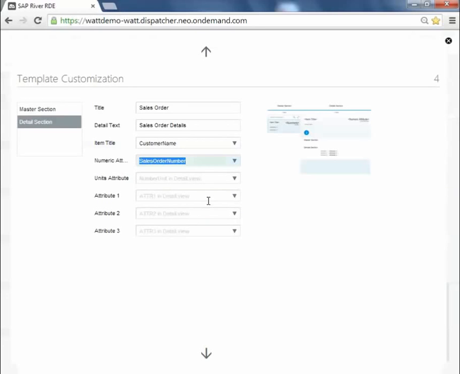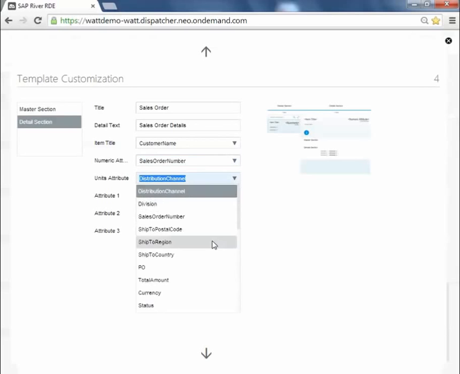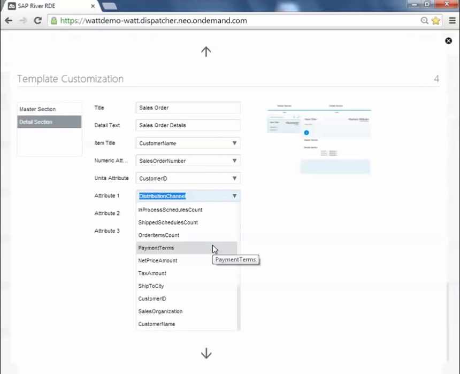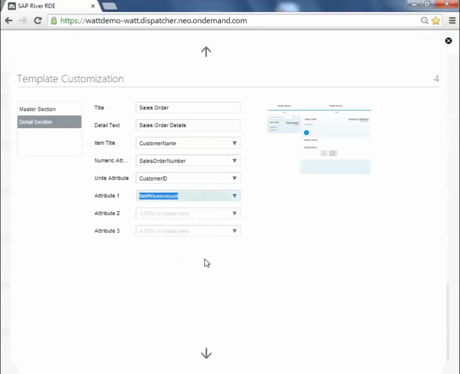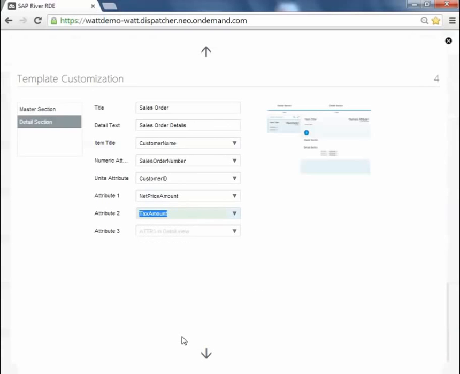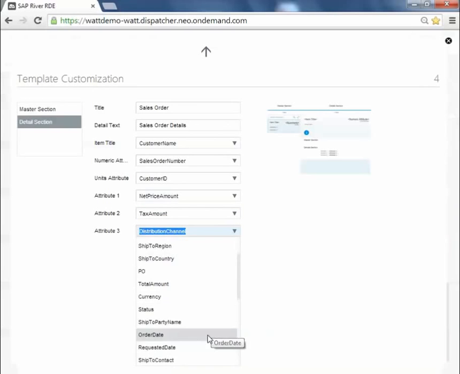Sales order number. Down here, the customer ID, and we can then take some of the numbers, like let's take the net price amount and the tax amount, which is just below that, and maybe the order date.